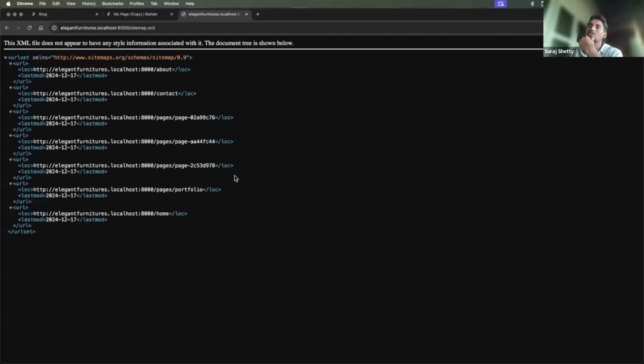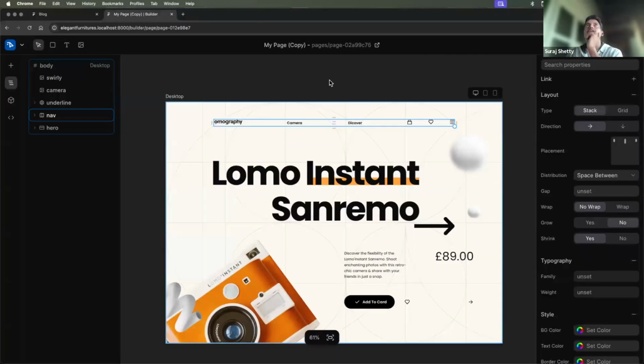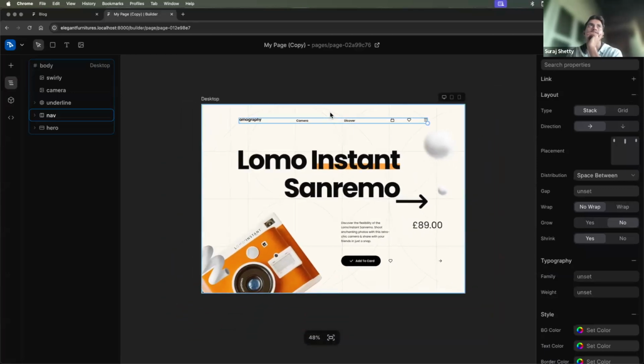I think I covered that as well. Sitemap is generated, and what else? If you have any specific concern about SEO, you can let me know.